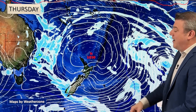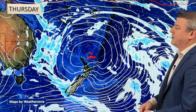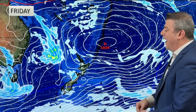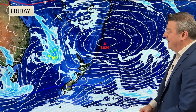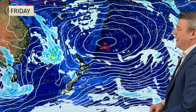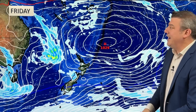Temperatures do jump up on Thursday, especially down the country on the eastern side. Rain around Fiordland spills over into Southwestland and parts of Stewart Island, maybe into Southland later on, with just a little bit of patchy rain further north by nighttime. Also a couple of showers lingering around the western side of the North Island. On Friday, a few more showers along the upper and western sides of the North Island, with subtropical winds coming down across the north. It won't be cold on Friday morning — pretty much no frosts — although there is a bit of a cooler southerly with a few showers coming into the south.